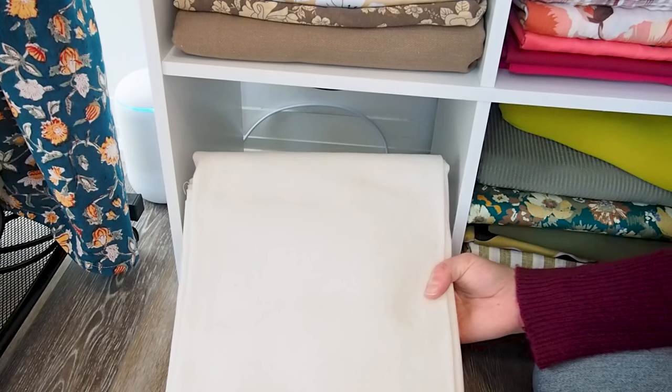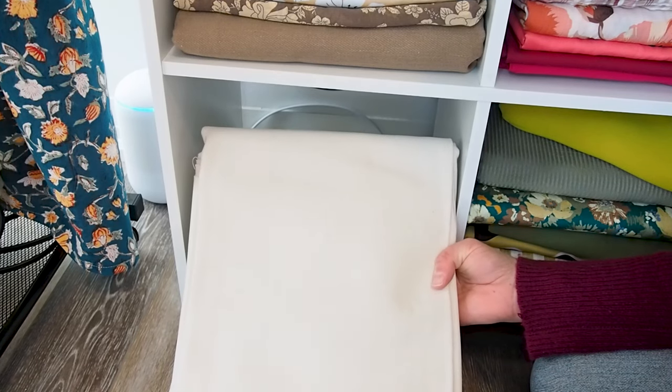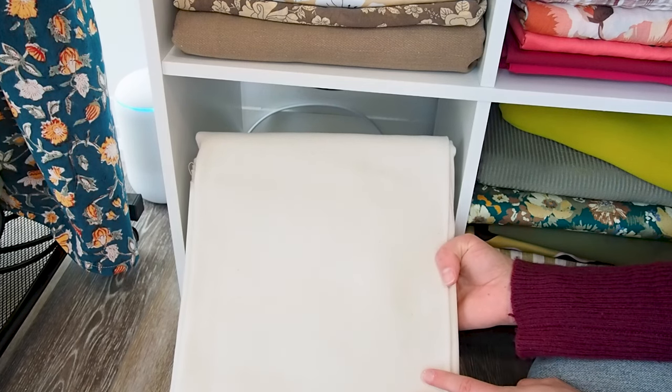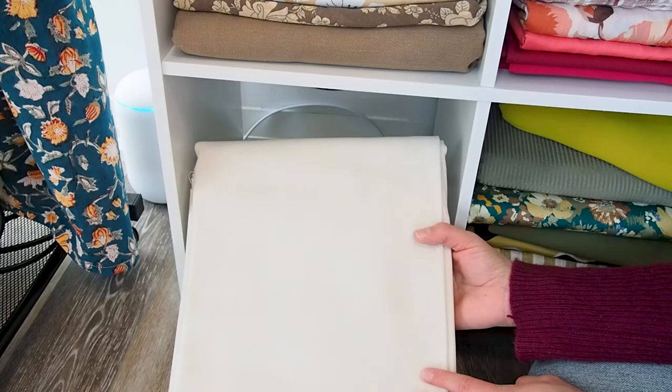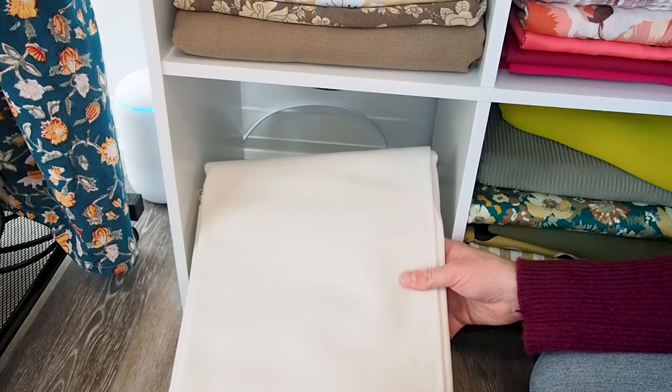And the last one here is this white bull denim. Again, I got this when I purchased all my bull denim a couple years ago. Really excited to use this white. So I'm happy to have it in my stash for when the time comes that I want to make something out of bull denim again, I'll have this in my stash.